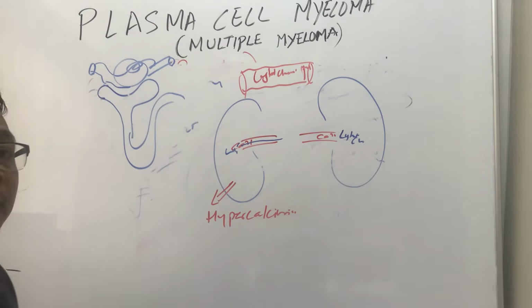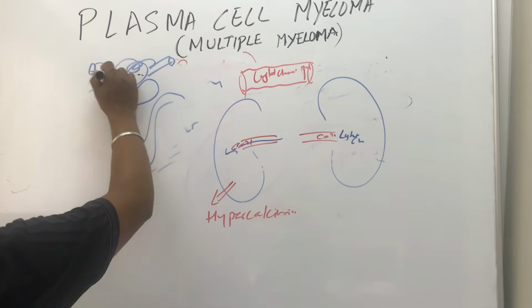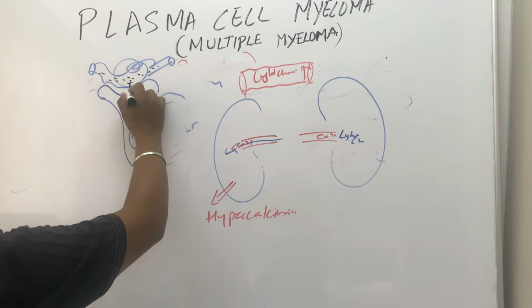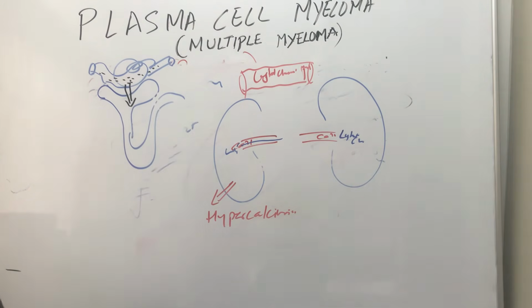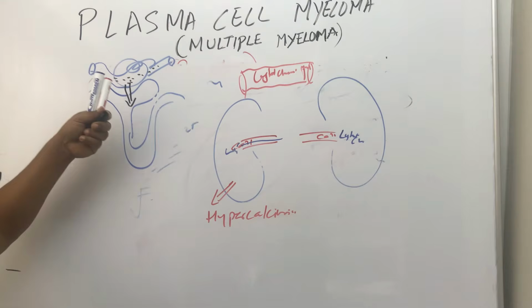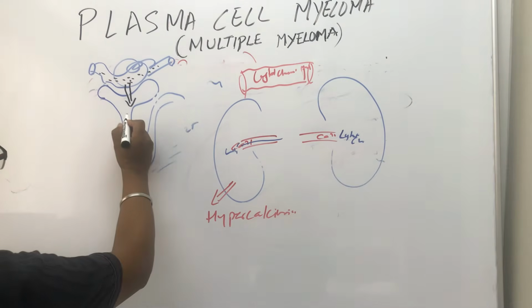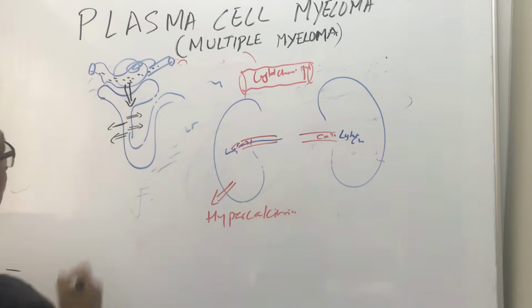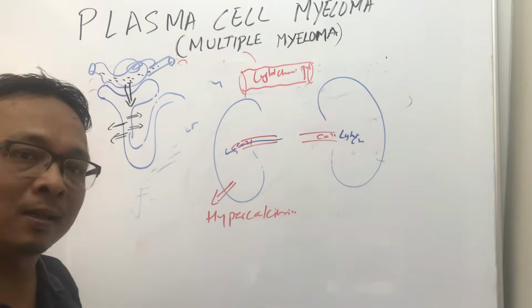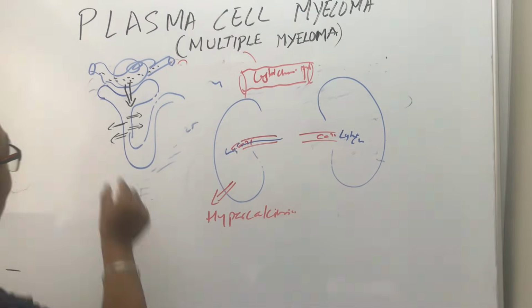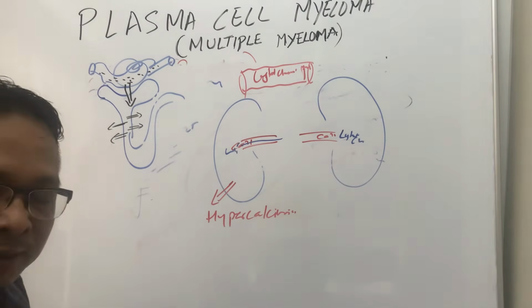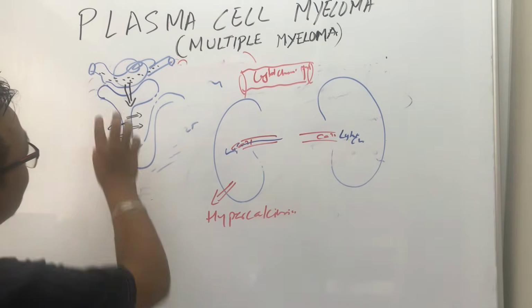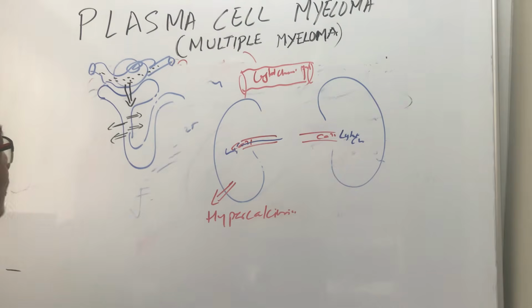So now more and more, basically there is excess or overexpression of light chains. So let's say these are the light chain proteins. These light chain proteins do escape through the nephron, through the glomerular membrane, and they are usually reabsorbed. The problem in the kidney starts when this reabsorption capacity of the light chains is exhausted. So as a result, what will happen?